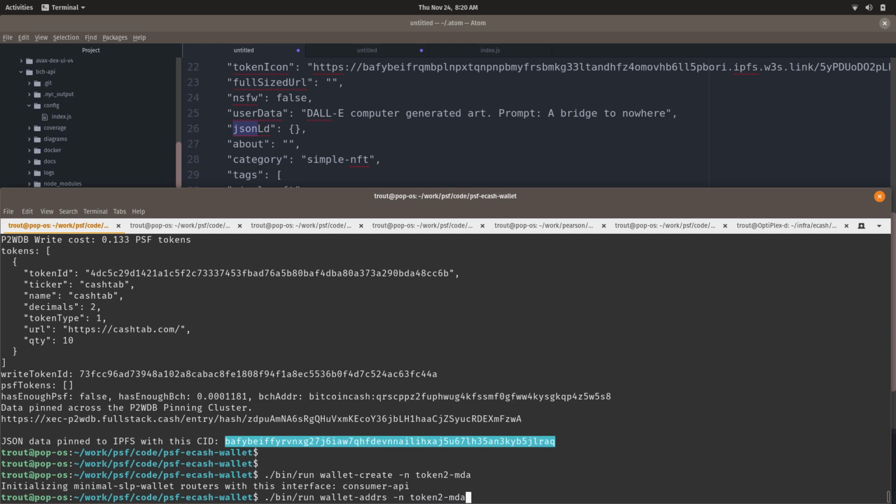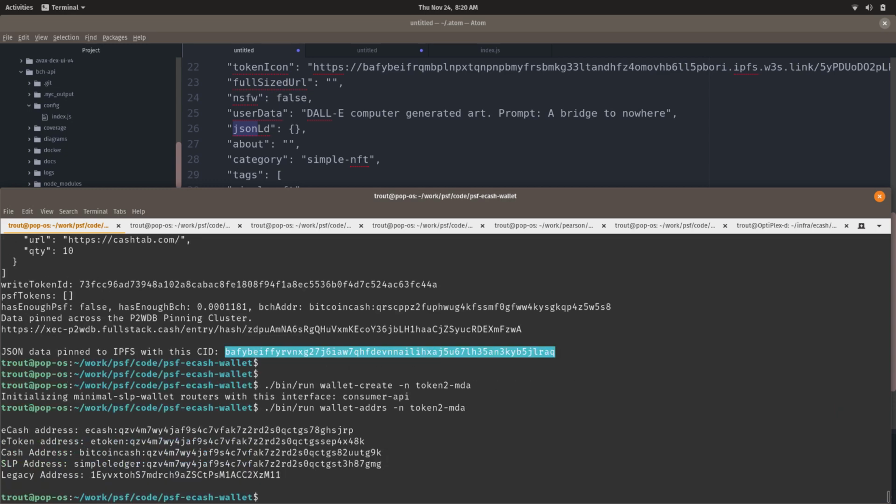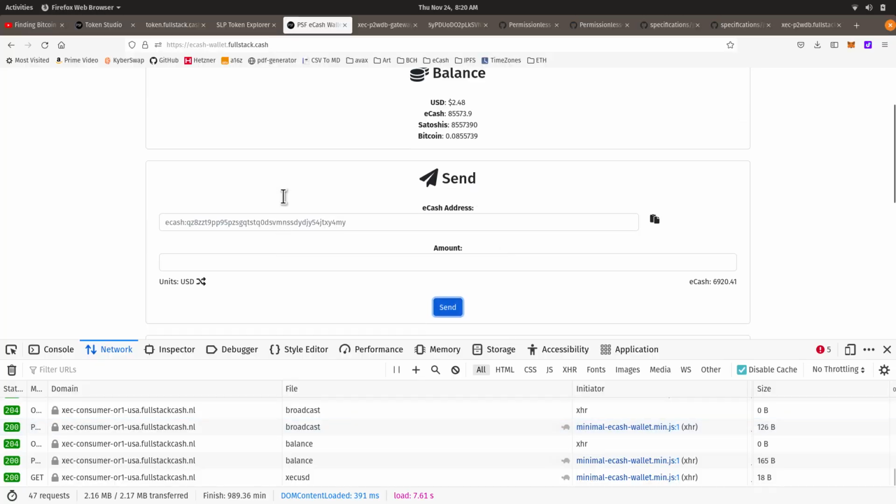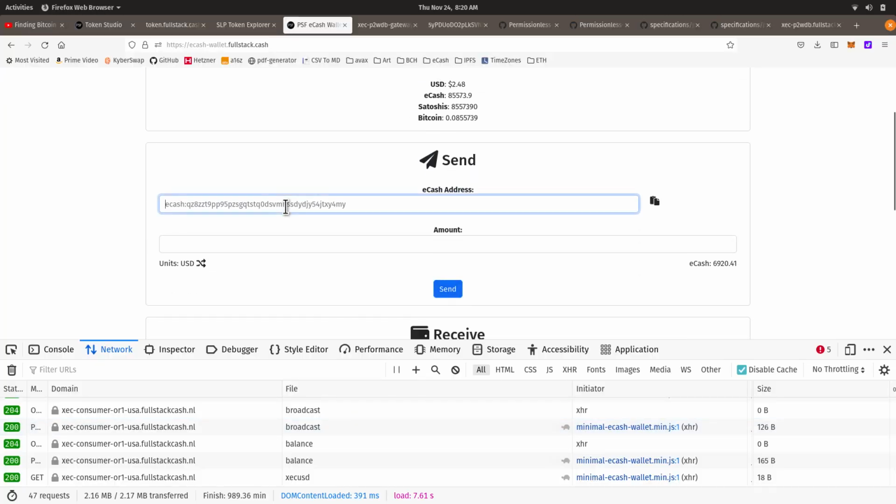Again, I know what commands I'm using, but if you want more information, you can do bin run help, or do the command and then --help to get the detailed help for that command. So I just created the wallet, and I'm getting the address for that wallet, and now I'm going to fund that wallet using my eCash web wallet.